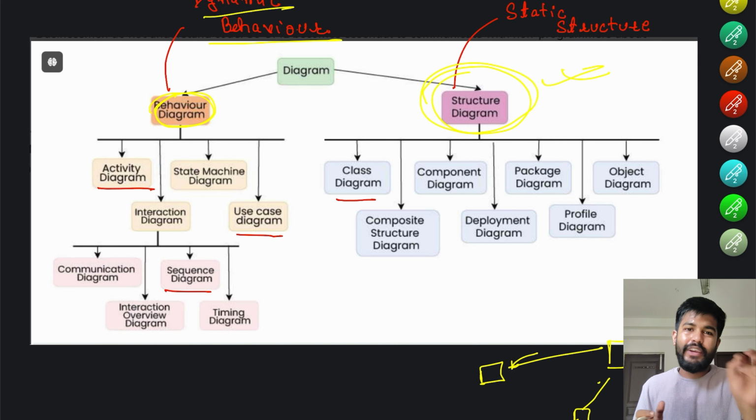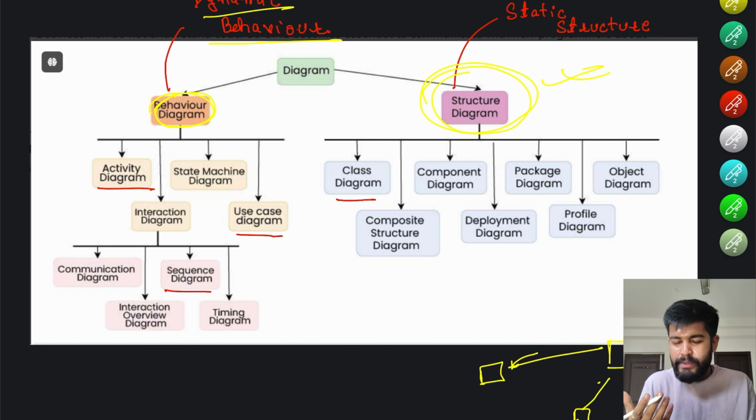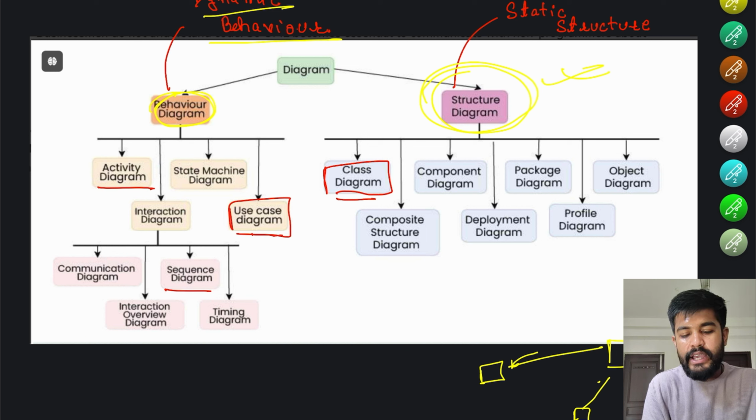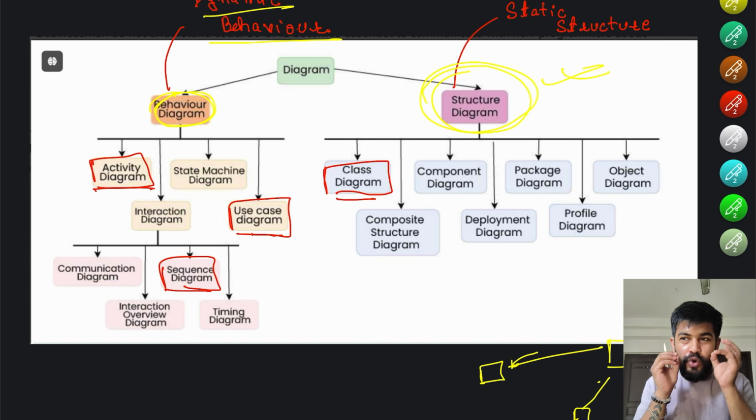But if you talk specifically about interviews, I don't think a modeling language should be learned this extensively just for learning low level design. That is why, it's just my thinking, I would be catering down to the class diagram, the use case diagram, the sequence diagram and the activity diagram, which are the most commonly asked in an interview. Most of the time, if you know these four UML diagrams, you are free to just move forward, and these are enough for cracking interviews and for explaining your approach to the stakeholders in real life.